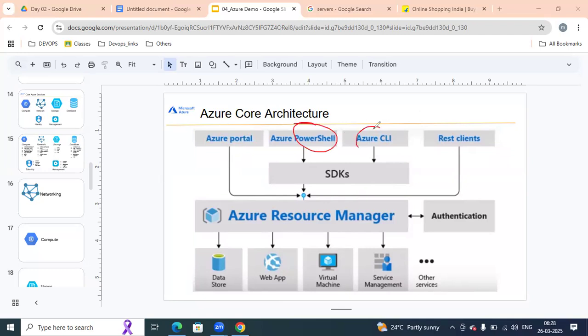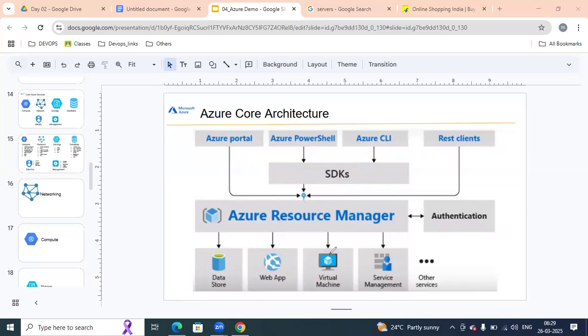PowerShell is a Windows command, CLI is a command line, and REST client. By any one of these, we can authorize, meaning we log in by providing username and password. Once we are authorized, then we are going to be creating virtual machines.